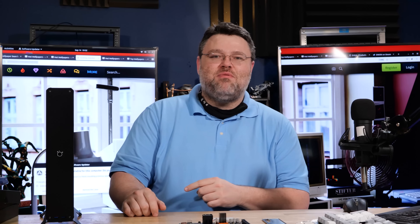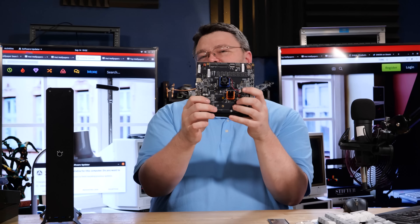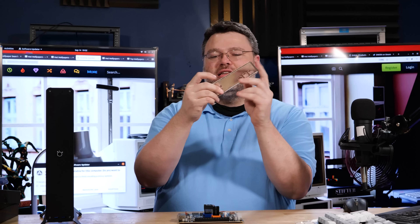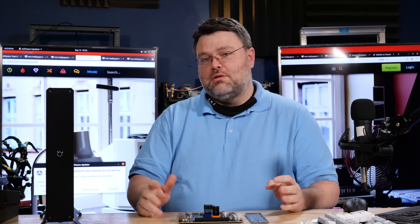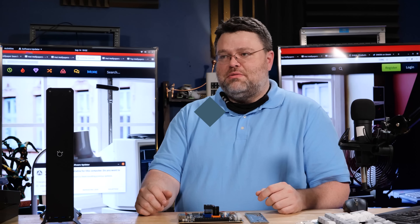We're going to go from zero to Debian workstation on this thing with Wi-Fi. I'm going to add a Wi-Fi adapter — it doesn't come with Wi-Fi, but we have the M.2 slot and cutouts for the antenna. I don't know about the binary blobs loading on RISC-V, but I'll roll with the punches and see what happens.